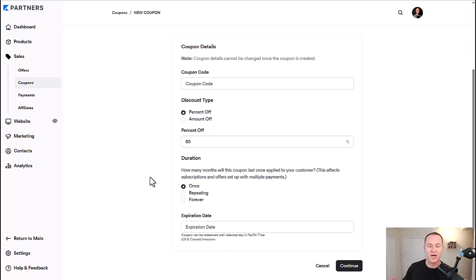This is like what we talk about inside of someone's course or inside of your course at the end of it. When they finish the course, you give them a 50% off coupon. You can automate that so they get an automatic one-time coupon, which is pretty cool. And you can add an expiration date. If you have a launch coming up, you can add this coupon to it as well.